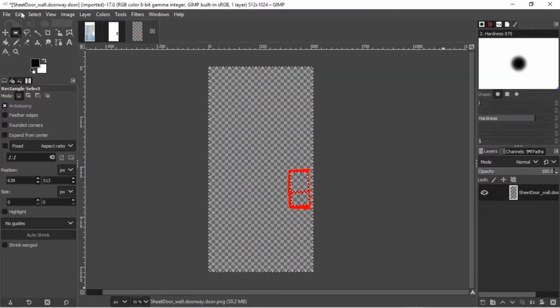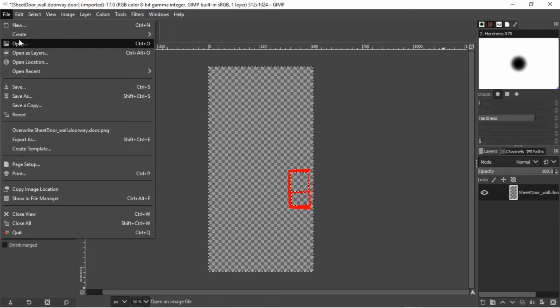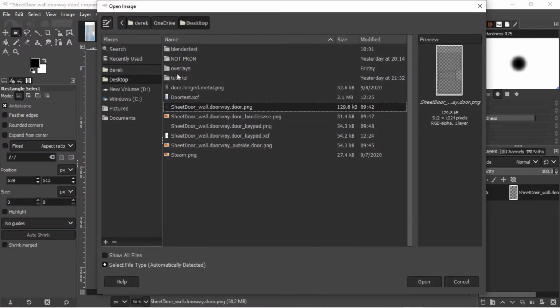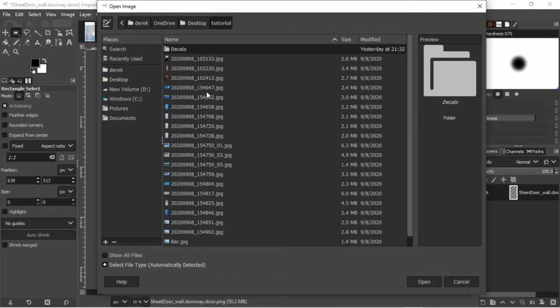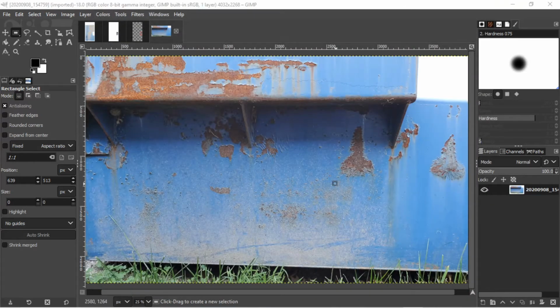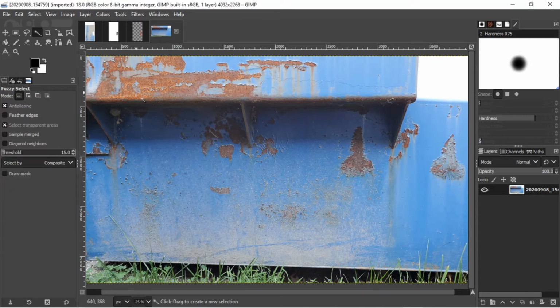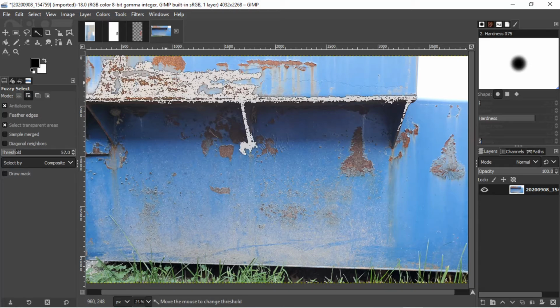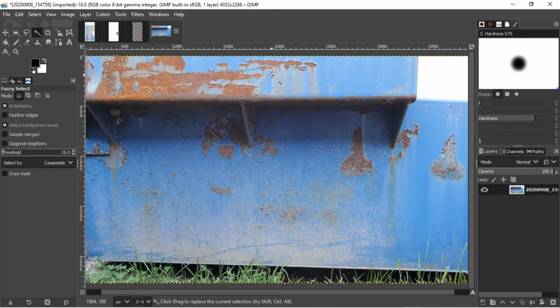154759. File, open, 154759. And we are going to choose, holding shift, I'm just going to attach all that. Nope, we don't want that.